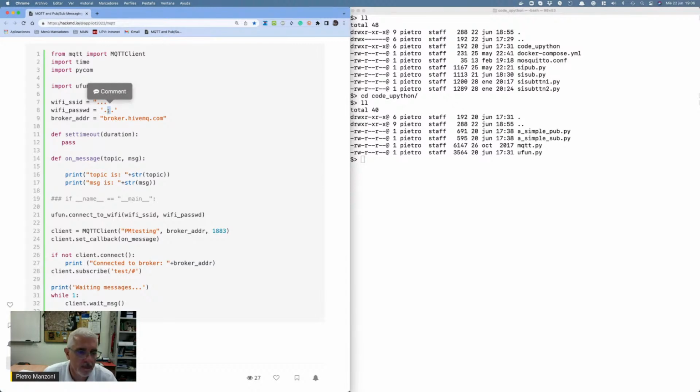And then clearly adapt the broker address and adapt the topic, and you will have a fully operative broker, a fully operative client. And that's it. That is basically it.